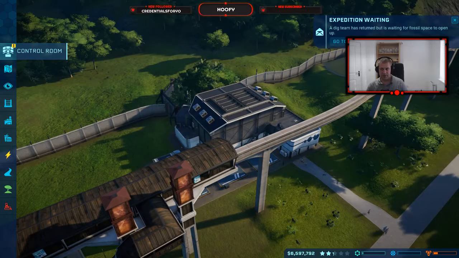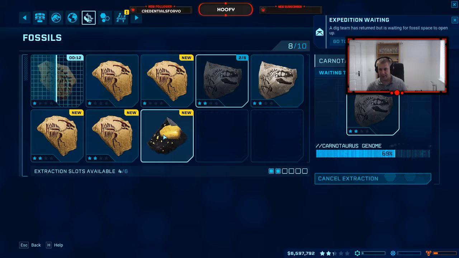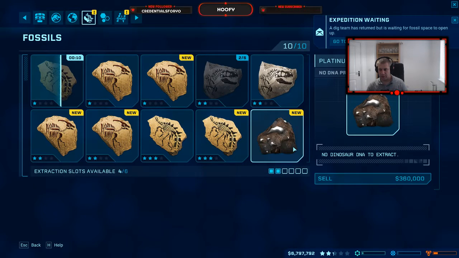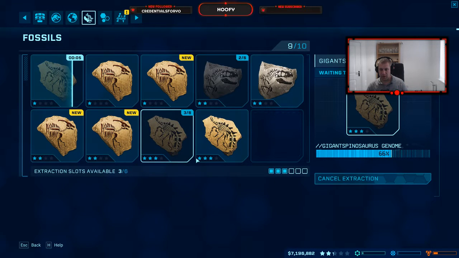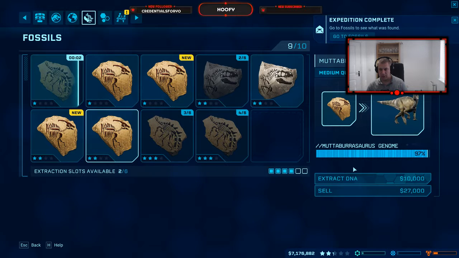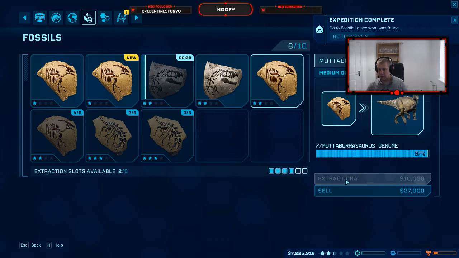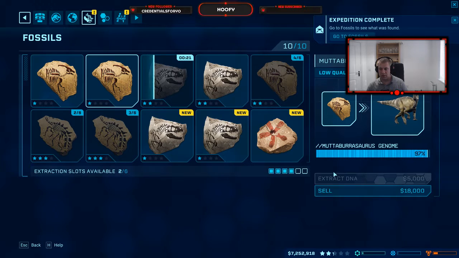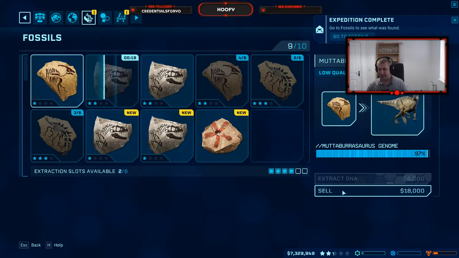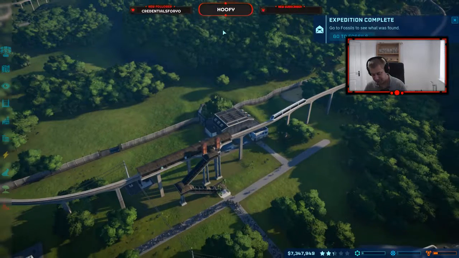Right, check out our fossils. So I'll sell that off and sell that off. And extract DNA from there and there and there. Ooh, we'll sell that one actually. Which means we can sell that one. And that one. Meanwhile I have 3 feeders that need resupplying, so let's get our rangers on the job.